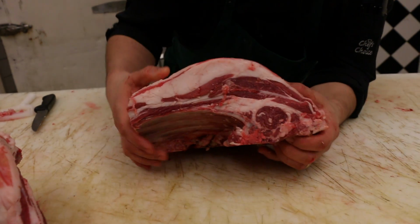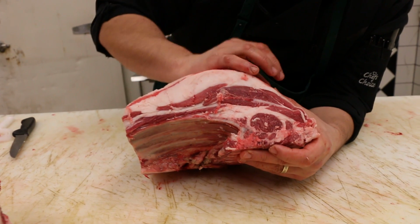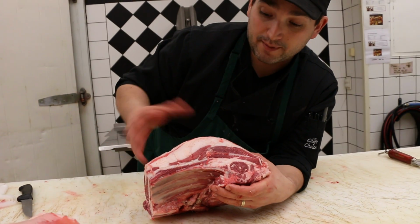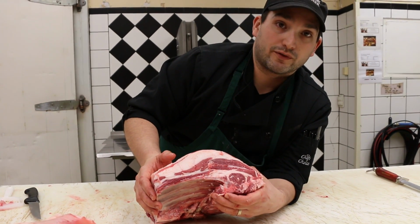Shoulder chops are bar none one of my favorite steaks out of the lamb, simply because you get a great amount of meat to bone ratio, and so they're very, very tender. Because of the age of the lamb, shoulder chops are outstanding quality for the money.